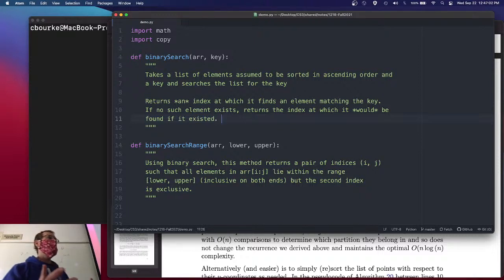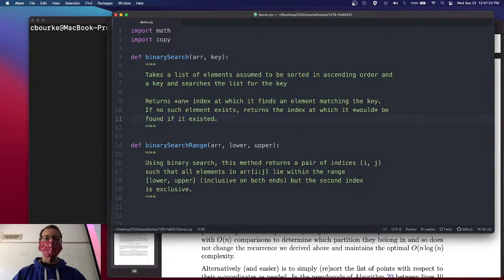Now, why is that useful? Well, if you've got this element in here, is it already in there? No. But if you were to put it in there, it would be at index 5, right? Okay, well, I want to add it, and I want to maintain the ordering, so put it in at index 5. You see how that would work, and that would be useful? Right? All right, so let's write this thing.